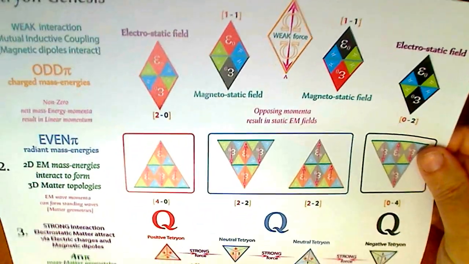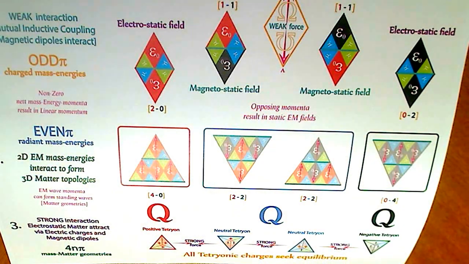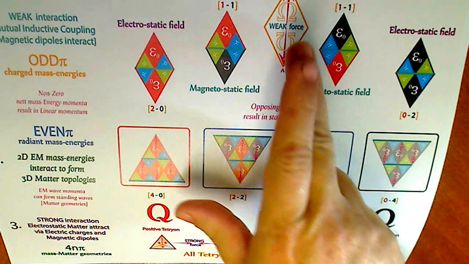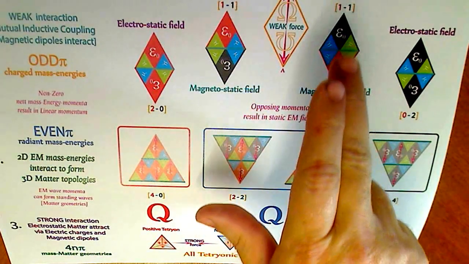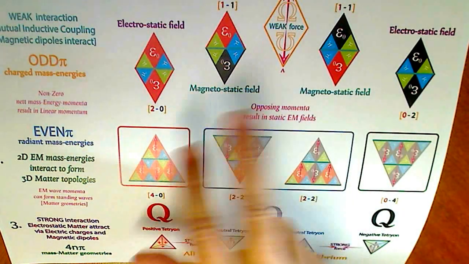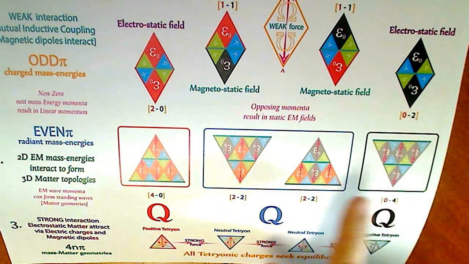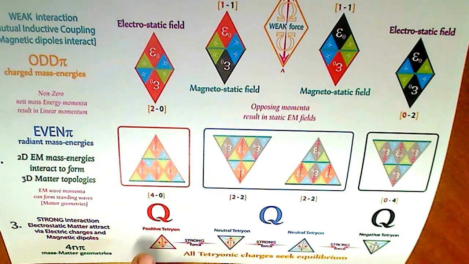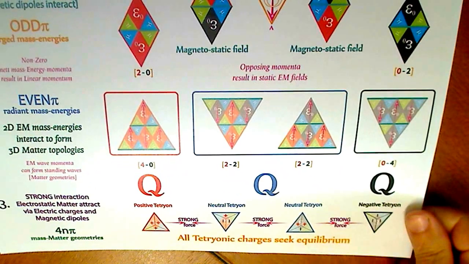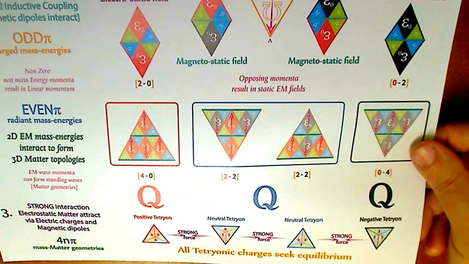And again, just retouching, you'll see this illustration in the Tetryonics ebook in QM. It's the generic genesis illustration showing that we start with the weak force, the magnetic dipoles of the charge fields, the bosons, coupling to form electrostatic or electromagnetic or magnetostatic, which are normally referred to as magnetic fields, and that these squared geometries or equilateral fields can then come together to form positive, negative, or neutral tetrions, and that these tetrions can then combine via their charged fascia, as I just mentioned, to form the building blocks of all matter via the strong force.